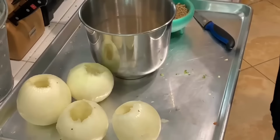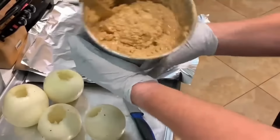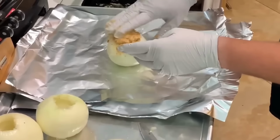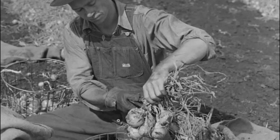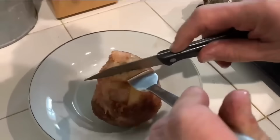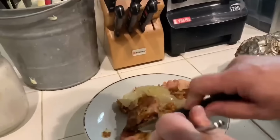It sounds like an odd pairing, but the salty, creamy peanut butter and the sweet onion actually complement each other really well. This dish was a unique way to combine protein and vegetables. It might not be everyone's cup of tea, but it was a clever way to make a filling meal out of inexpensive ingredients. Plus, onions were a staple in many households because they stored well and added flavor to almost any dish. It was one of the more outlandish food recipes to come out of the Great Depression, and food historians Andrew Coe and Jane Ziegelman, authors of A Square Meal, are certainly no fans.